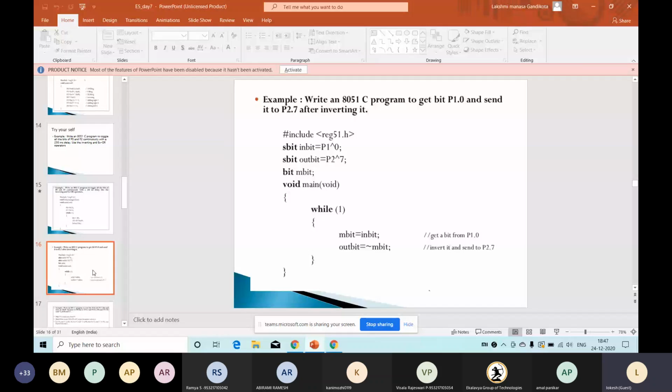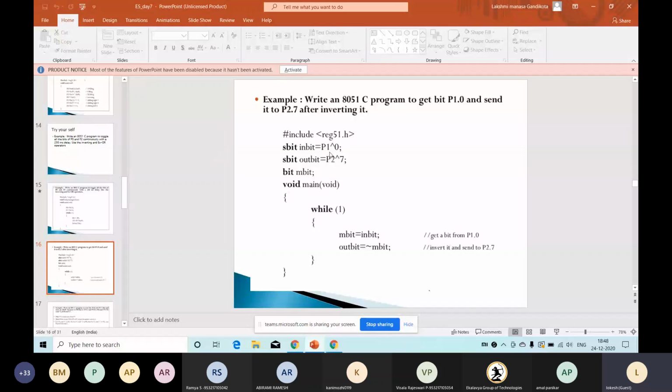But here I am not going for the entire byte of data. I need a bit of data. That's why you need to utilize the sbit. sbit is a keyword which tells us it is bit data. And we need to tell from which port I am going to take the data, as P1 caret 0. Don't get confused there. There also we are utilizing the caret.